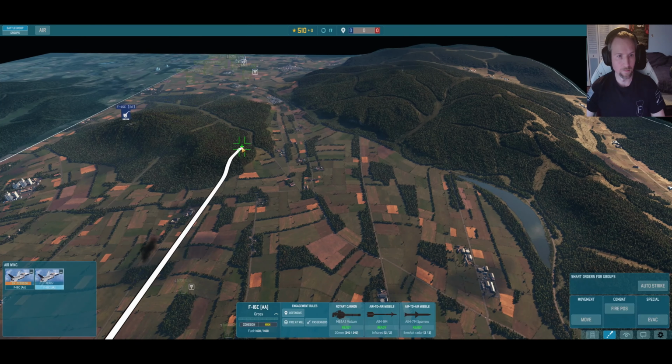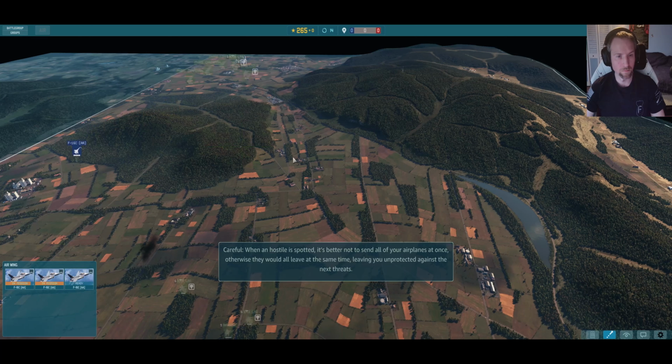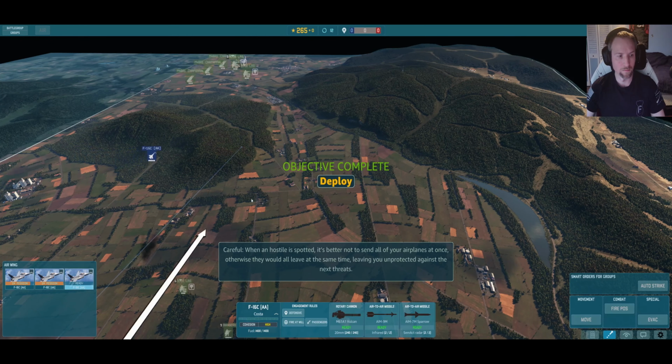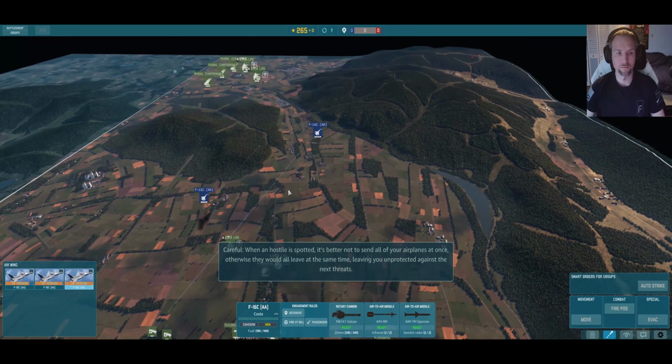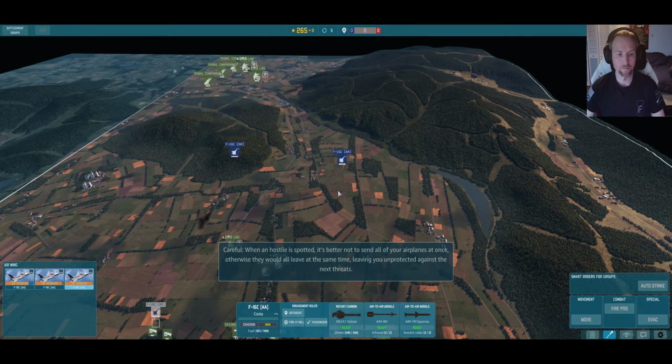Awaiting instructions. Copy, leader. Careful. When a hostile is spotted, it's better not to send all of your airplanes at once. Otherwise, they would all leave at the same time, leaving you unprotected against the next threats.